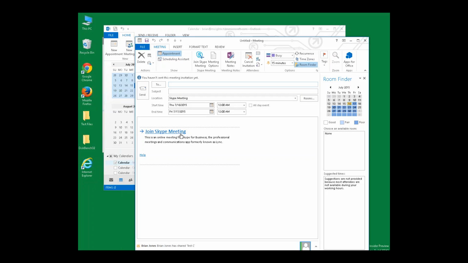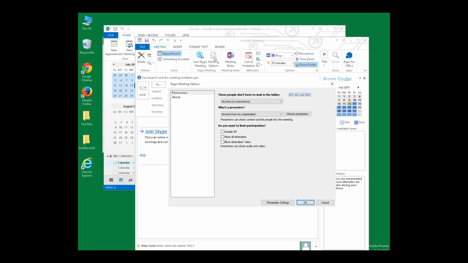Again, the limitation with Skype for the web conference is that they have to connect to you via Skype to talk. Okay, so that means they have to have a computer that's got a headset or speakers or something to talk or listen with you. Usually that's not a big deal as far as listening goes, it can be a big deal if you want two-way communication. So again, that's kind of a bummer there.